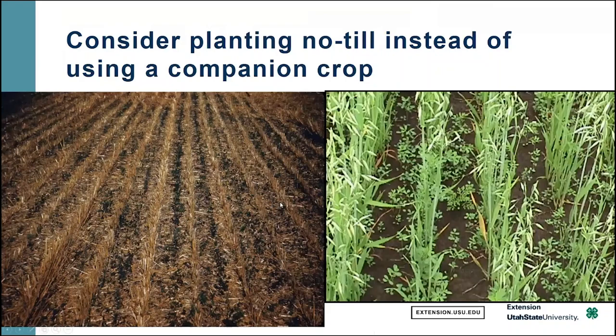There's interest in using companion crops when planting pastures — we can maybe get a little more feed and get a jumpstart on things. But remember that you are planting a weed with your perennial forage plant. You're planting something you want to be harvesting for the next five, ten, or twenty years, and these companion crops may cause your stand to thin just a little bit.